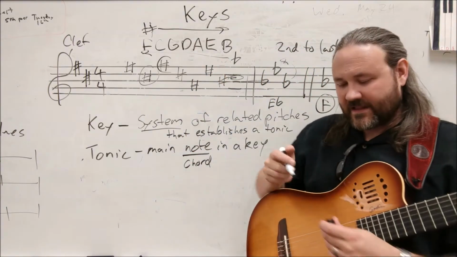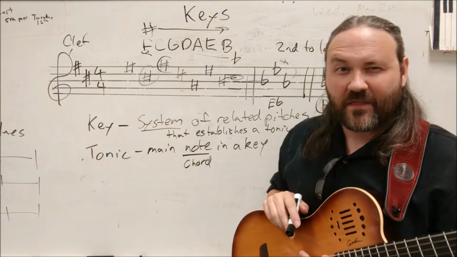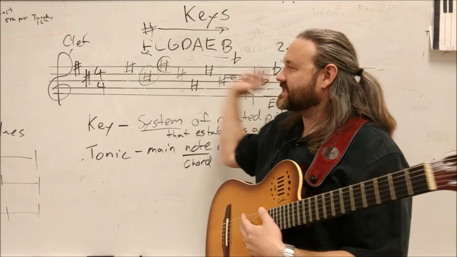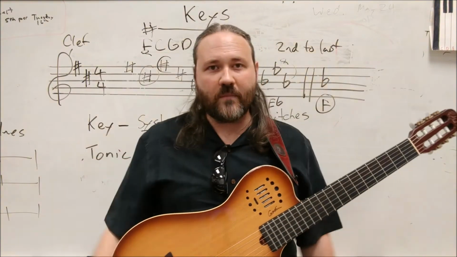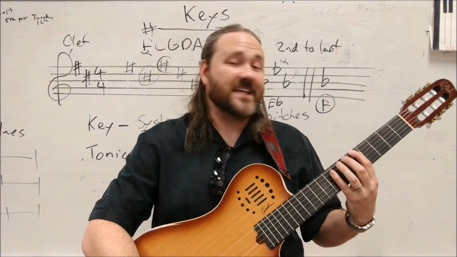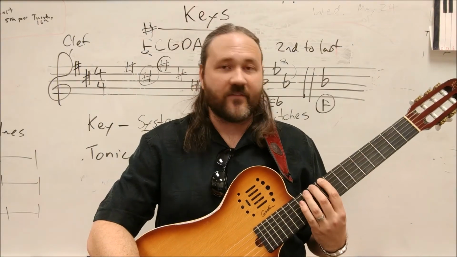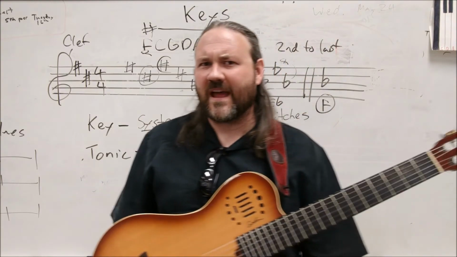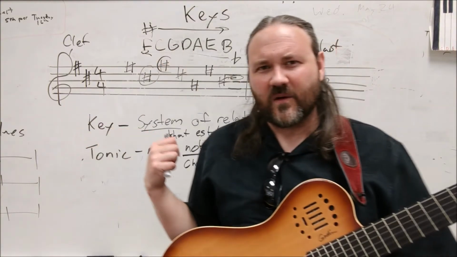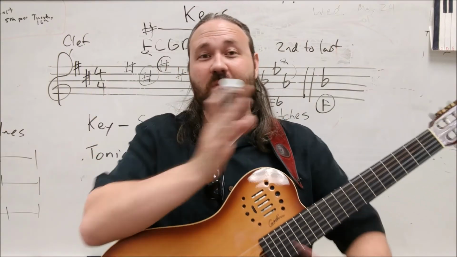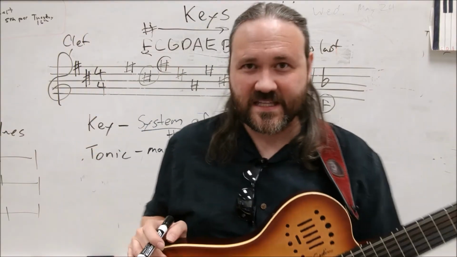Now, if you're adding these up, you may notice some math that's not quite working. That's because we have 7 sharp keys and we have 7 flat keys, but how many notes do you have in an octave? 1, 2, 3, 4, 5, 6, 7, 8, 9, 10, 11, 12, before we get to the end again. We have 12 notes that we can have keys, but we have 14 keys. What is that about? Okay. A couple of those keys could be expressed as 2 different key signatures.